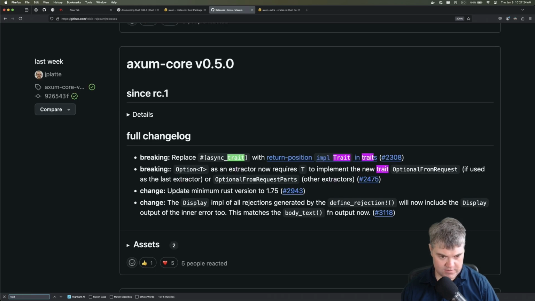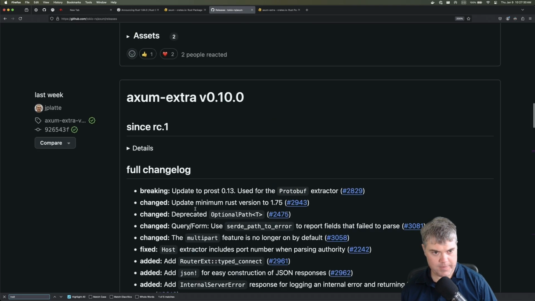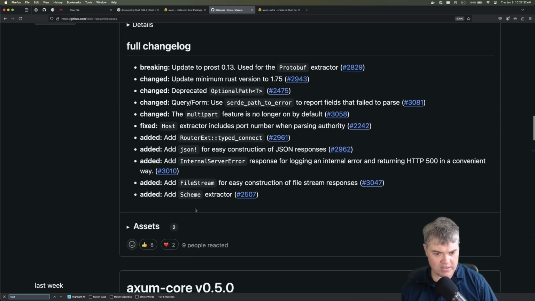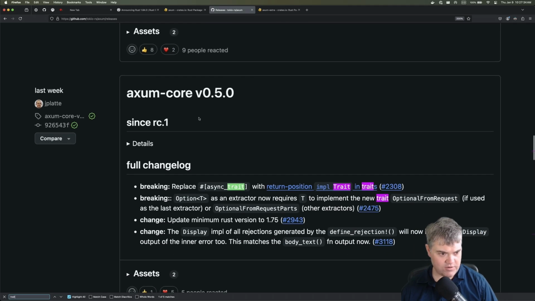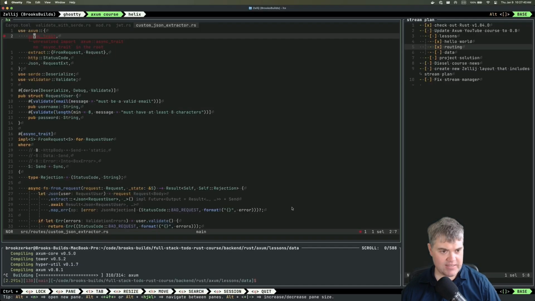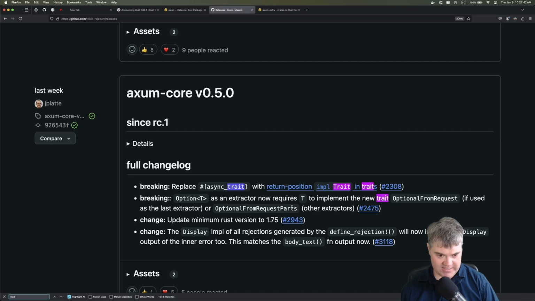Trait? Oh, this was a while ago. Or it's Axum Core 0.5. Okay. Replace async trait. Is that this async trait? Yeah. Replace async trait with return position impl trait in traits. Oh, okay.